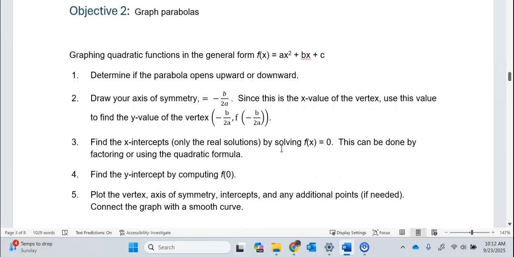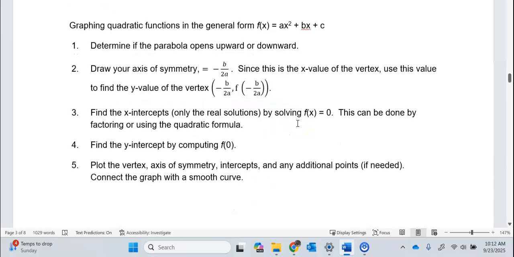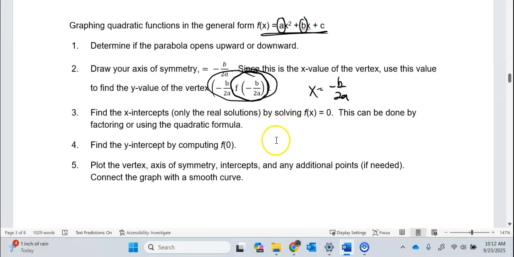Okay, so here's the main problem we're going to do. We're going to find all this stuff, all right? And I have a little formula for the vertex. That looks a little messy. So if it's given to you in this form, and I want to find the vertex, I can use this formula. This is b and this is a, and the x value is given by negative b over 2a. Little shortcut for us. What does this thing mean? Well, don't be confused by that. I know that looks a little tricky, but that just means plug in the x value to find the y value. All right?